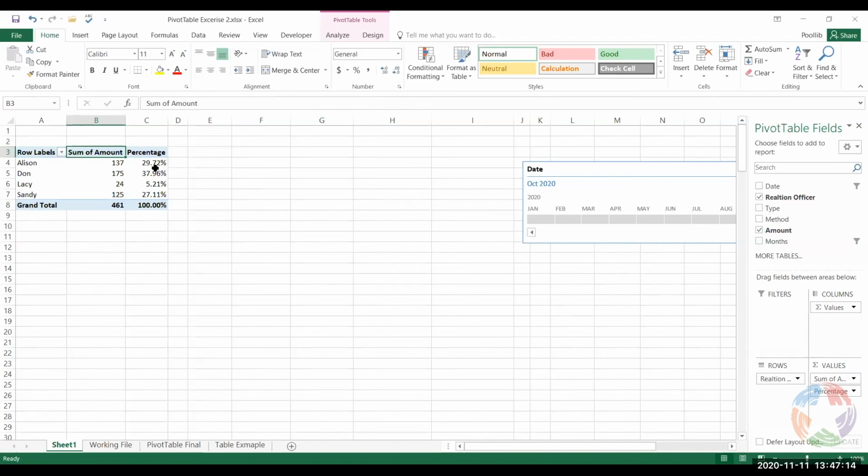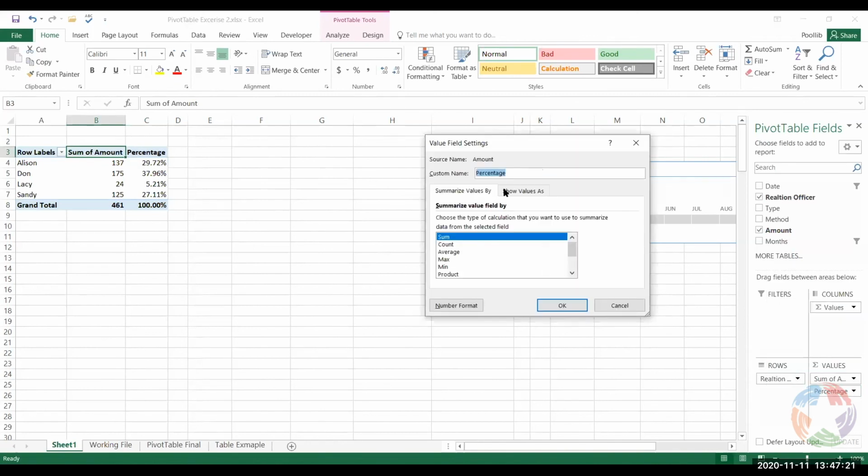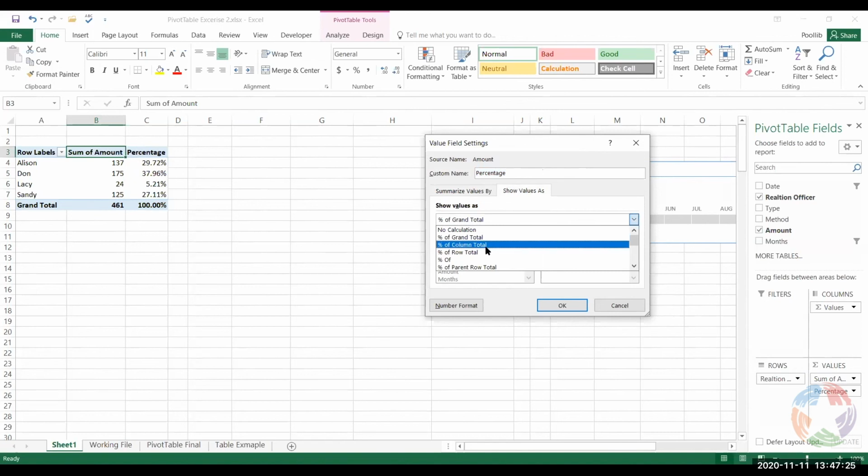And you can adjust any other calculations if you want. There's a lot of different options there. So let me just show you what some of the different options are. So you can do percentage of grand total. You can do the percentage of the column total, of the row total. So if you had the subtotals, say you wanted to have the different types of payment available and you wanted the percentage of that total visible, you could do that.